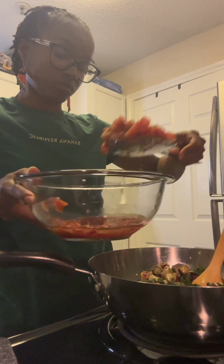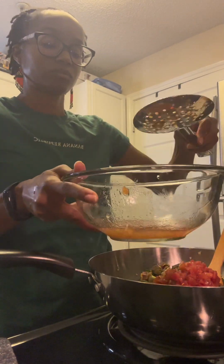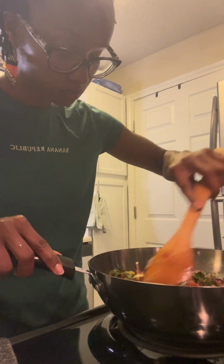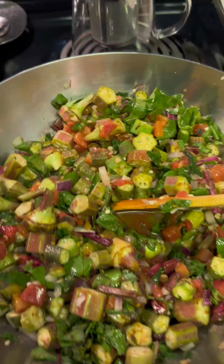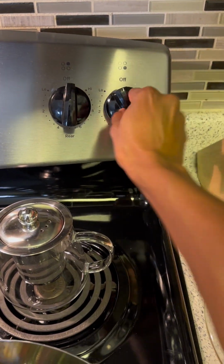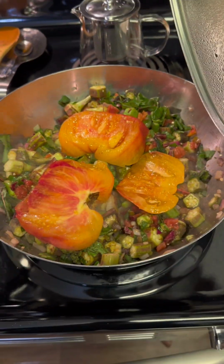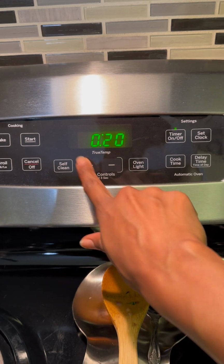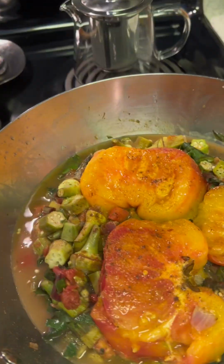So I spent a few minutes combining everything. Once I add the tomatoes in, I don't add the liquid from the can because I want to monitor how much volume is in there, because then I'm adding water. But here we go. Turn that baby up, bring it to a boil, and let it simmer. I did add some heirloom tomatoes. Once it got to a boil, I turned it down, set the timer, and got ready to make a smoothie.